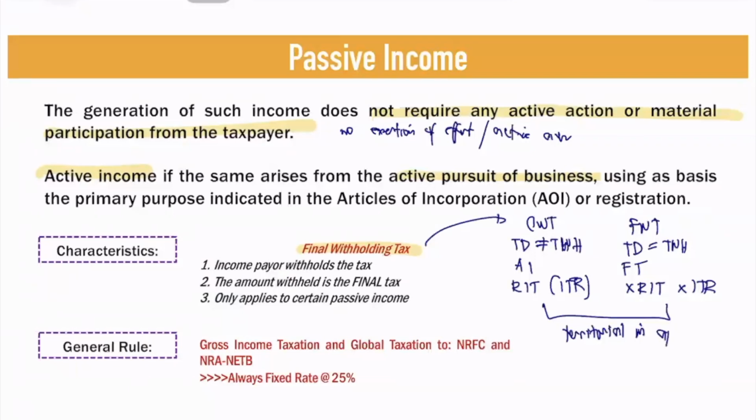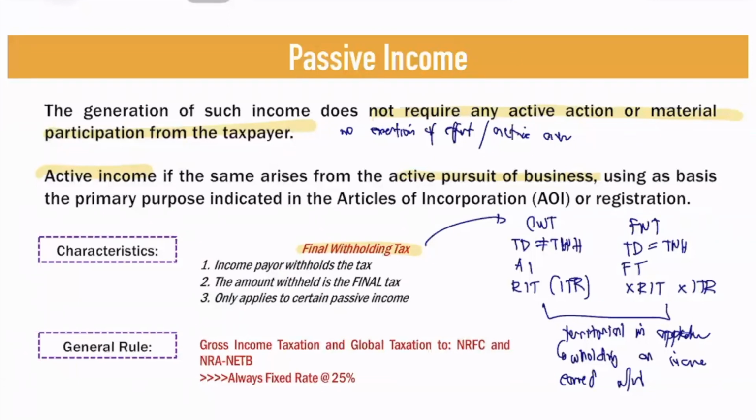So what do we mean by territorial in application? When we say territorial in application, you can only withhold on income earned within. So for example, if the source is Philippine or domestic source, then we can impose creditable withholding or final withholding. But if in case the income is earned outside, so for example, you have an interest income on a bank in Australia, can you subject that to withholding? No, because withholding is only applicable on income earned here within the Philippines.